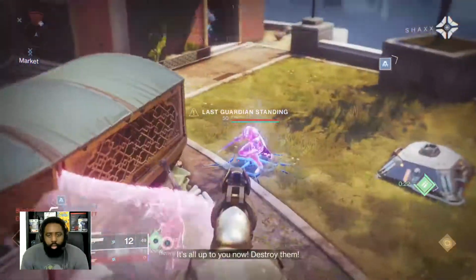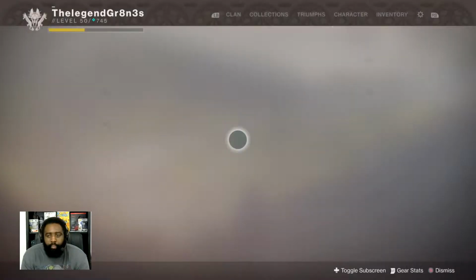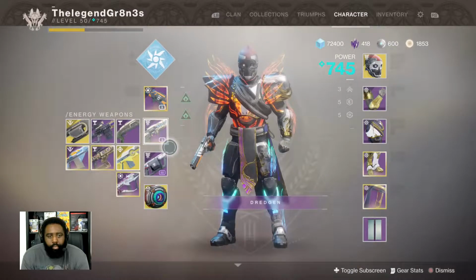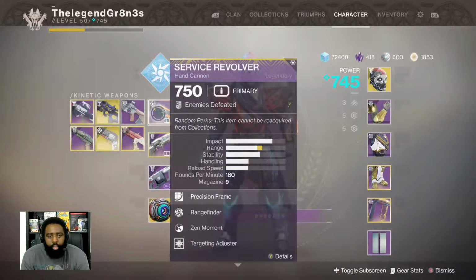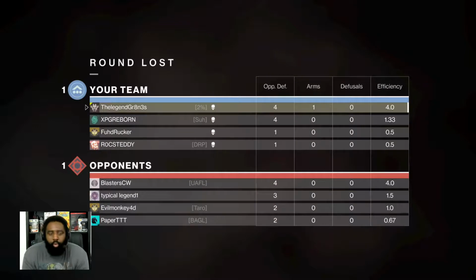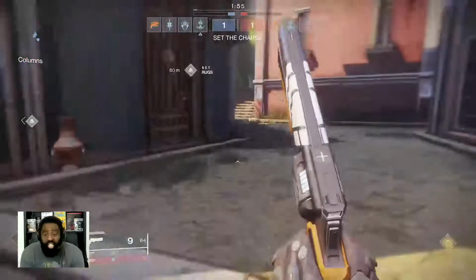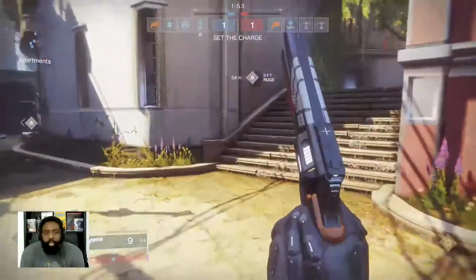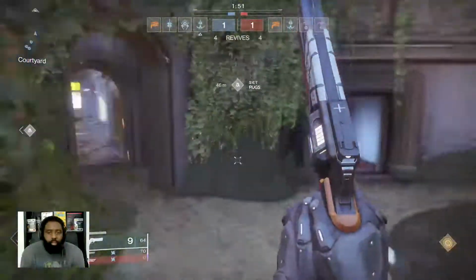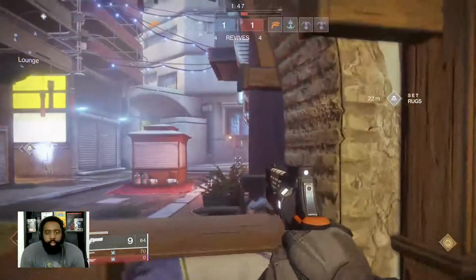It's all up to you now. Destroy them. Your team has been neutralized. Not too much, man. I can't really do much with it. I should have grinded for that Kindled Orchid. Oh. The charges are everywhere. I'll check it after this match. Definitely get rid of the Waking Vigil, though. Might be good in PvP. PvE. I almost said PE. But it's just, it's so bouncy, man. I don't know how to get rid of that.